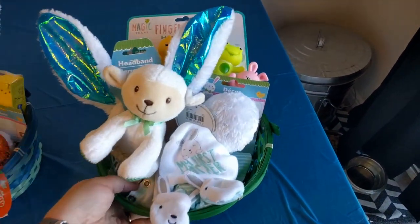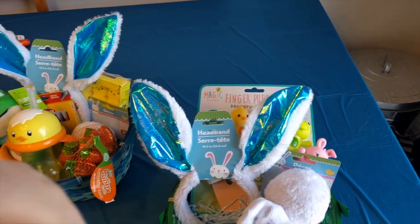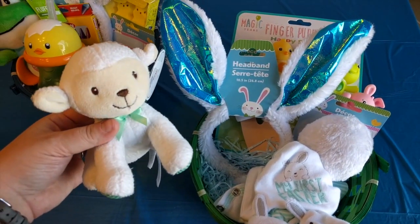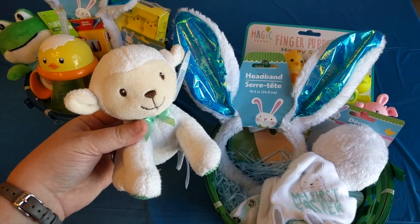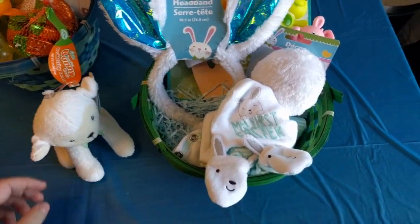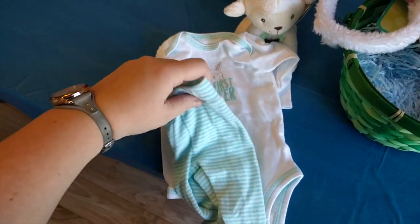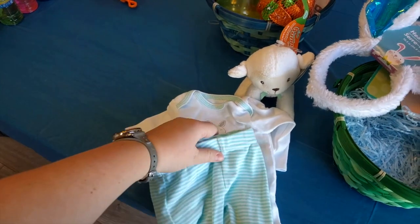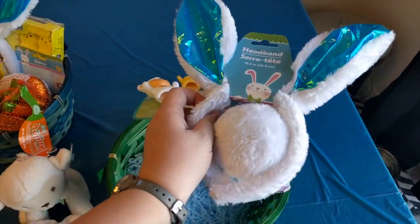For my one-month-old, I got this little lamb, also from Walgreens at 90% off — about 29 cents. I wouldn't pay more than that for a little stuffed animal since these are things they'll play with for a while and then they'll go to DI, which is like Goodwill in Utah. I'm also repurposing this Easter onesie I bought at Target last year — it says 'My First Easter' and has a cute little outfit with it — using it again for his Easter outfit this year.